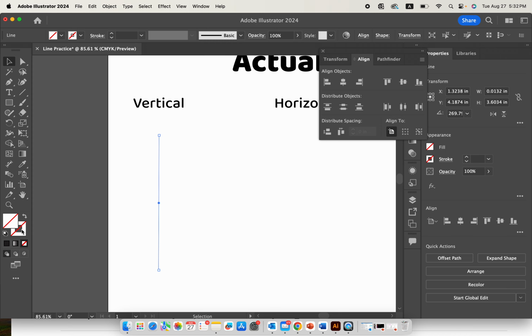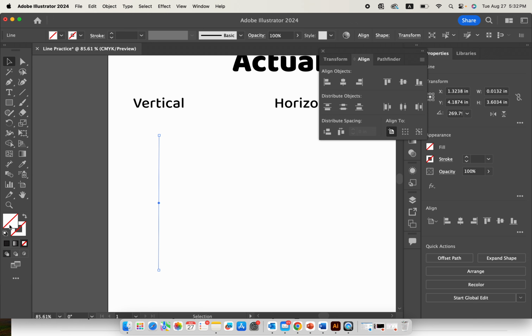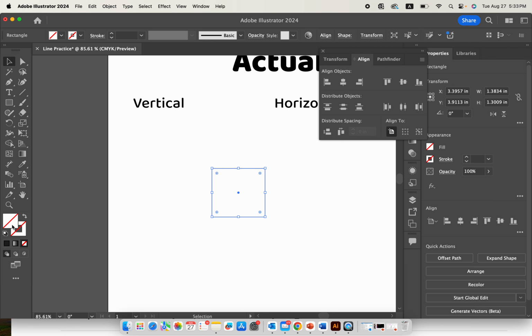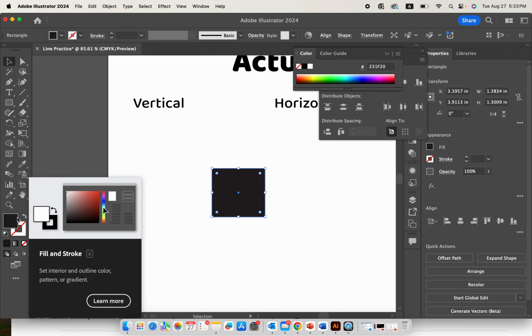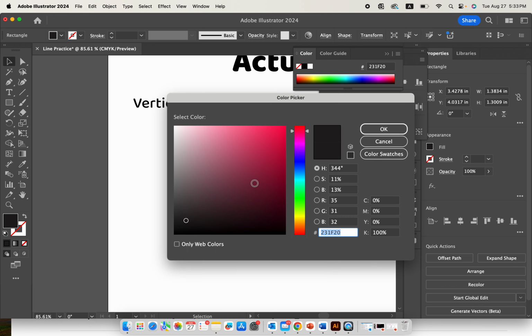now let's see the toolbox located here on the left. It tells you this is the place for fill and stroke, which means the left box is the fill color for the shape, and the right box is for the stroke. So if I create a shape and apply a color to it, you will see the left box is filled with a particular color, and you can also double click it to change the color.